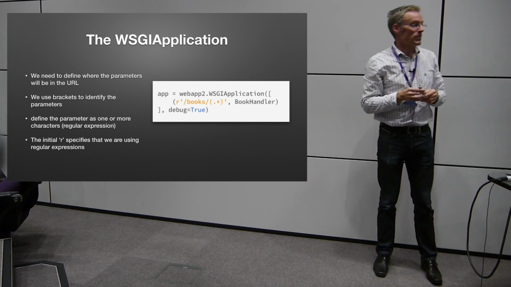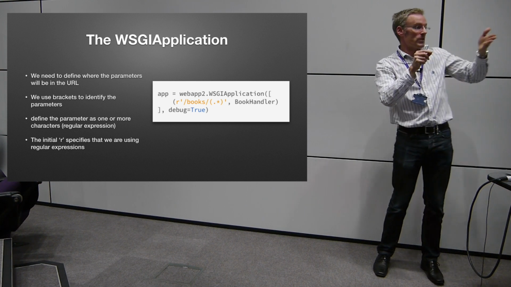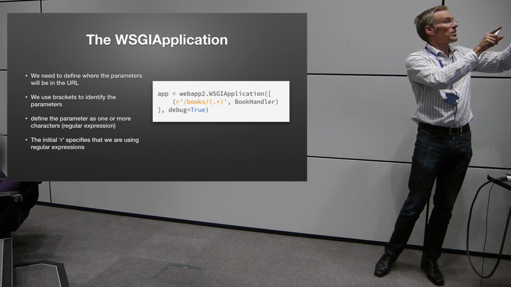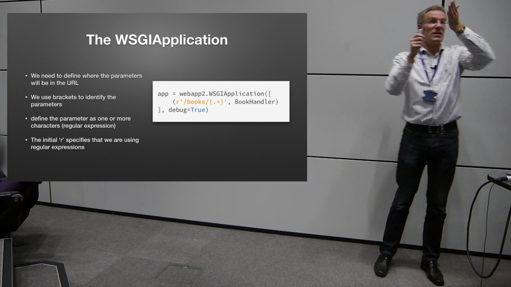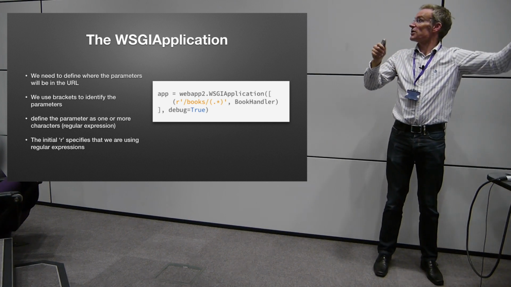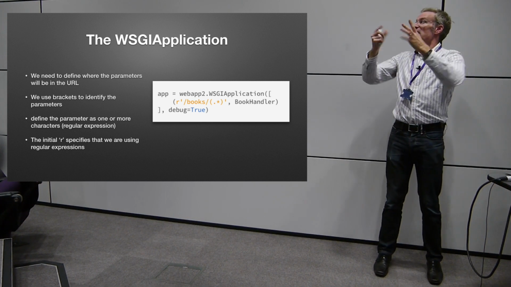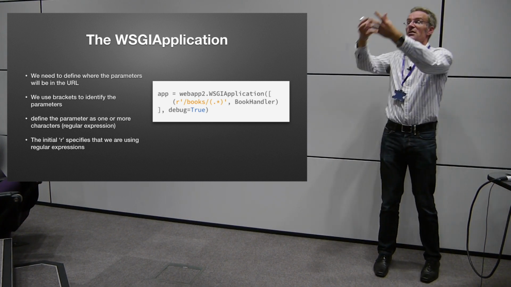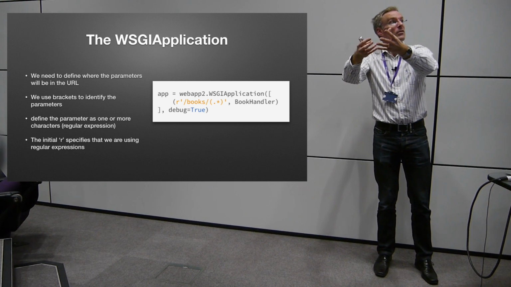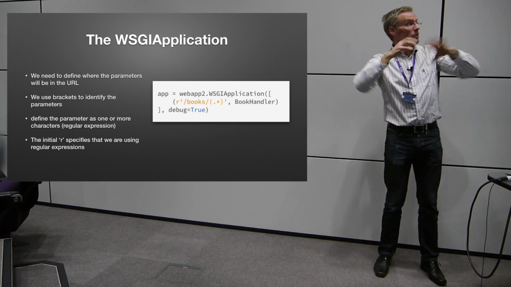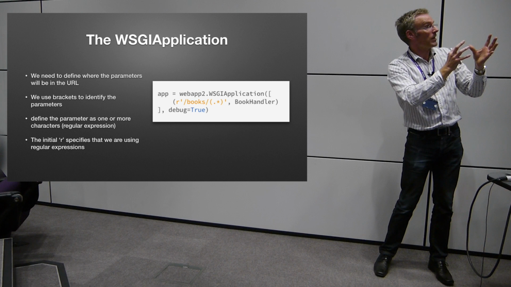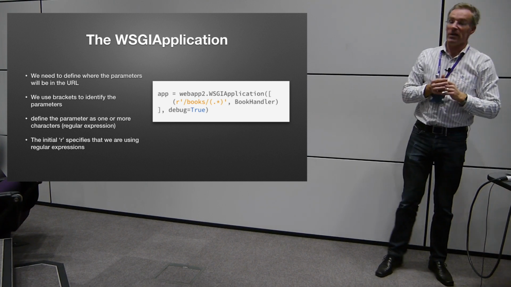So I could have lots of parameters. I could have brackets, .*, brackets, /, another brackets, .*, brackets, and I can pass as many values in my URL as I want to the page. And all that happens is the first pair of brackets grabs the value and stores it in the genre variable. And then if there's another parameter, it'll grab the next set of brackets and stick it in the next value.